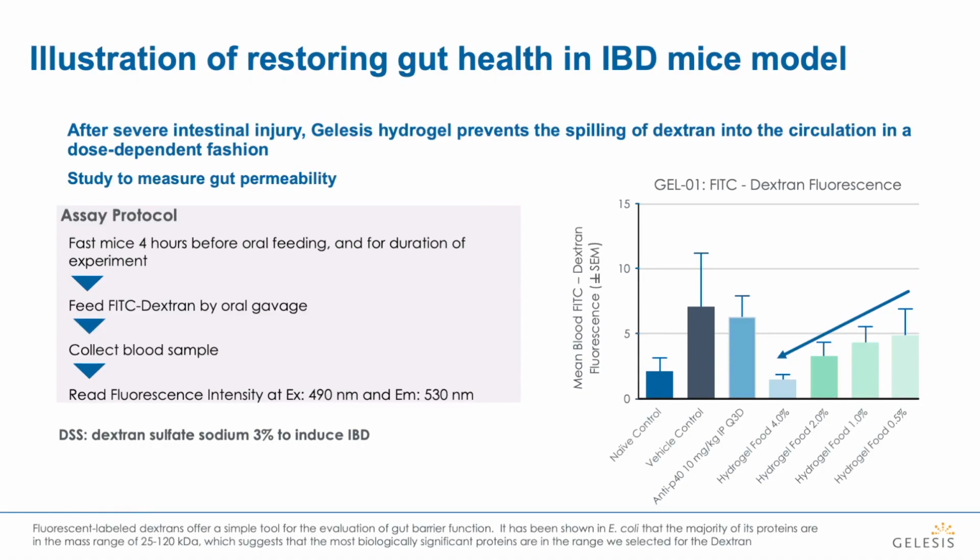This was an experiment that we did that was phenomenal, and it's a little complicated, but I'll do it really quickly. Basically, if you give mice a certain solution, called dextran sulfate solution, you create artificial inflammatory bowel disease, like artificial ulcerative colitis or Crohn's disease, and you create leaky gut. And what we did, if you can see over here on the diagram on the right, is when you just have normal mice, you then take another type of dextran that mimics bacteria in terms of its size. And it's fluorescent, and you give it to the mice and then you collect their blood, and you can see on the left that normal mice don't have any of this fluorescent dextran getting into their blood.